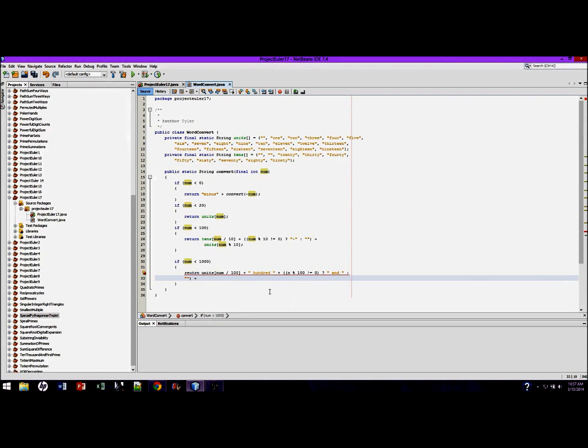Sometimes I think the world hates me. Units num 100 plus. Alright, we're just going to finish this out real quick. Plus convert n modulus 100.